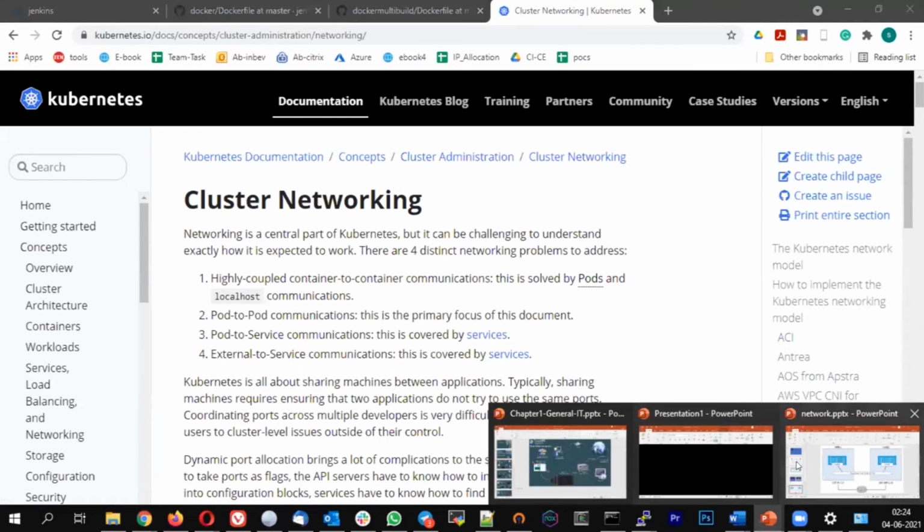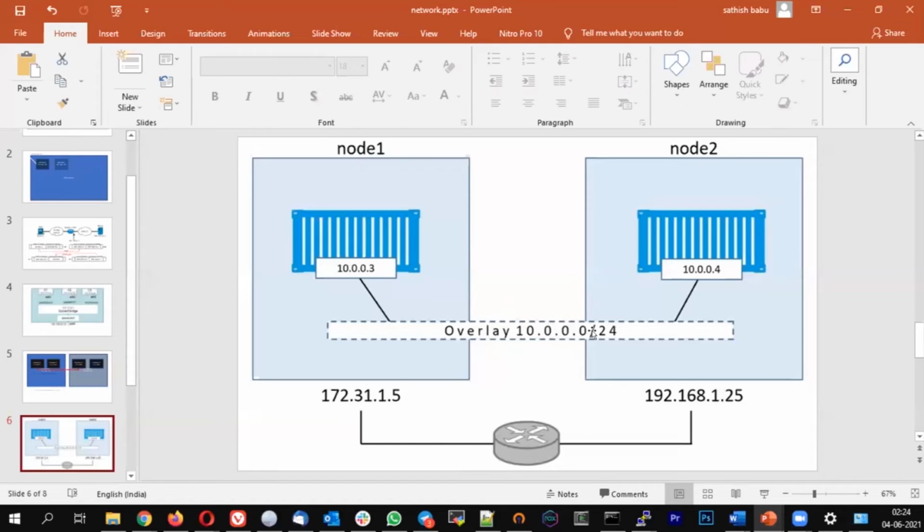And there they use a concept called overlay network. So it is a network on top of another network. So these two have connectivity. On top of that, I'm going to design an overlay network. That network will manage the IP addresses for the containers. I have two containers running on two machines, so there will be a network provider. Think of it as a virtual router, which takes care of the communication between these two containers. And they will be allocating an IP address in a specific range.